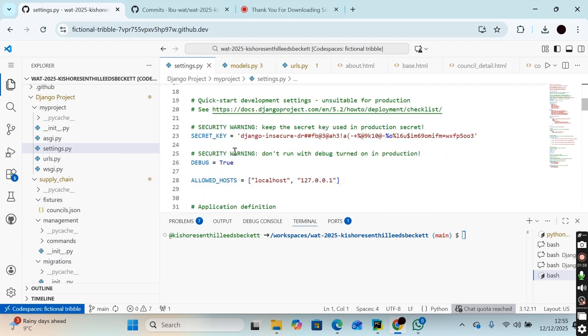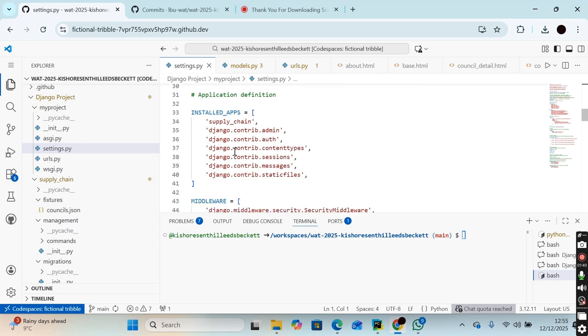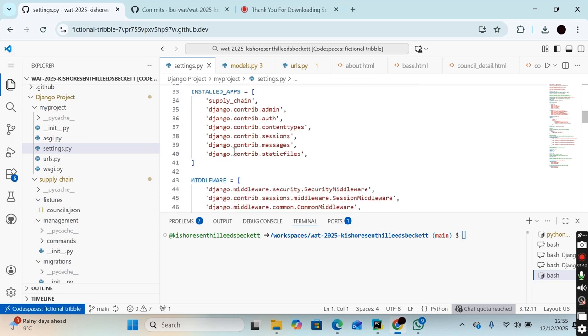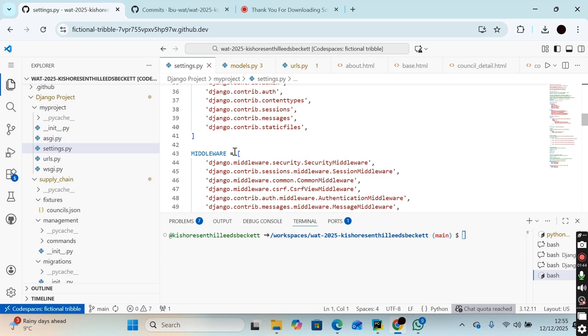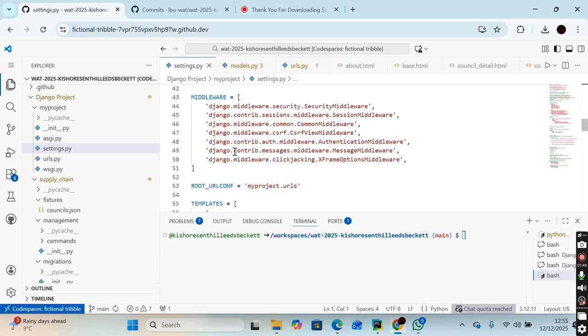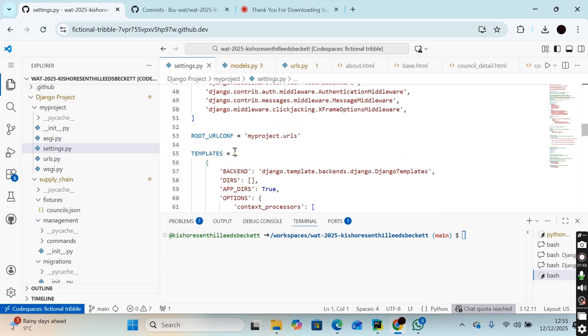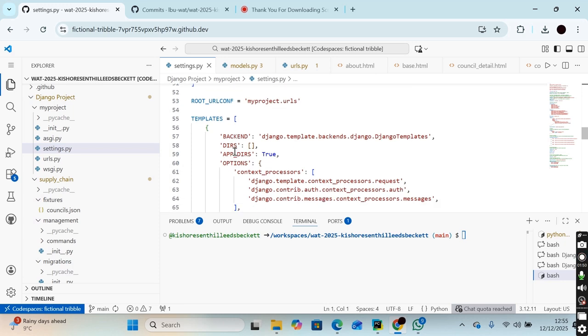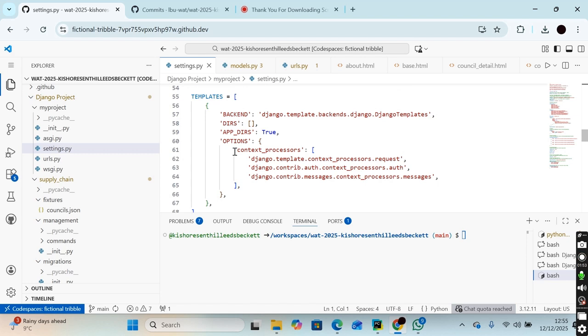This is my settings.py. You can see on the screen. Inside installed apps, you can see my app, supply chain, Django contrib admin, Django contrib auth.